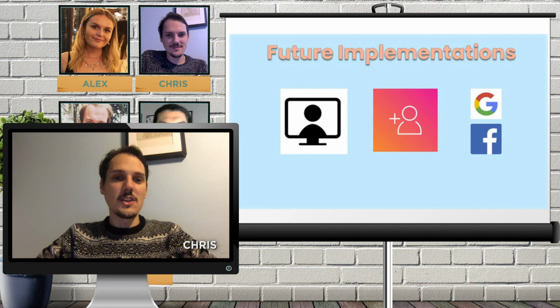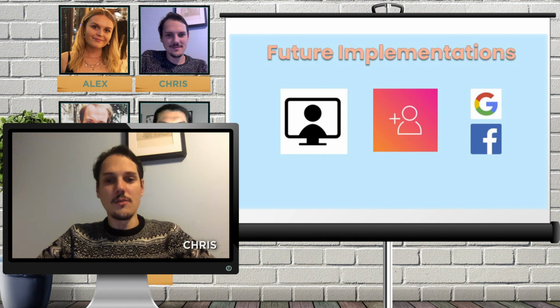However, there are still some additional features we would like to add in future development. These include a video call function which will allow users to meet from the safety of their own homes and to share their skills remotely. This means that users' location is less of an issue and users have the option to learn or teach from a wider variety of people. It also means that users who don't feel comfortable meeting in person can still use the app.